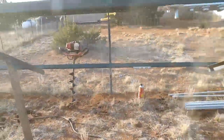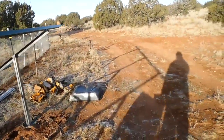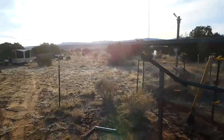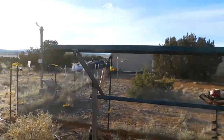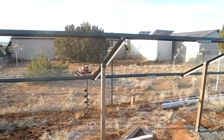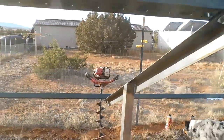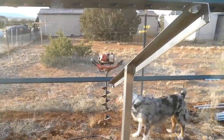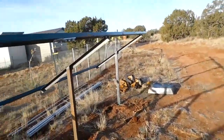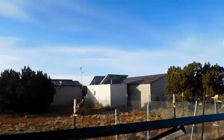On top, I still have a little bit of bolting to do. This is pretty long, 126 inches, I don't remember. I'll have to add those two pieces to the end of this to make it the right length. My drill over there is not a very long drill. I got it down as far as I could, then I had to post hole dig the rest out. I was going to cut them off, but a friend of mine said the more pole in the ground the better. So we got all the pole in the ground. But that's what I'm doing on this video.